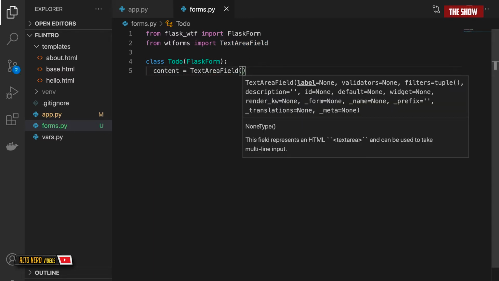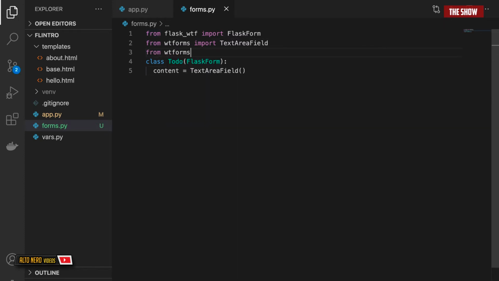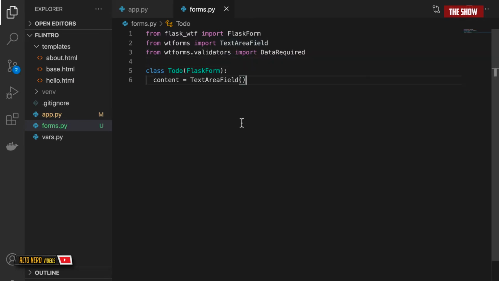And with the TextAreaField, you can give it lots of options. You can give it a label, you can give it the validated field text, and lots more. And I'm going to give it a validator, which will say that data is required, so you cannot basically leave the form empty. And I need to import that from WTForms. So I'll say from wtforms.validators import DataRequired, like so. Okay, so now I have DataRequired. What I need to do is to specify that the validators will be a list. So you can pass the list of validators. The validator that I would like to pass is DataRequired, like so.